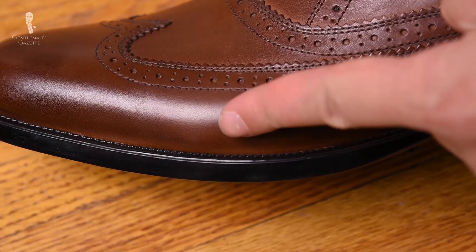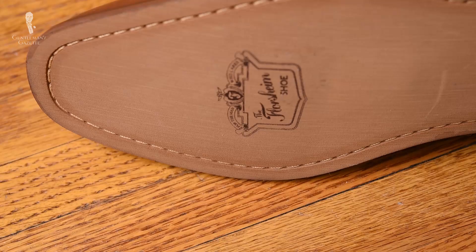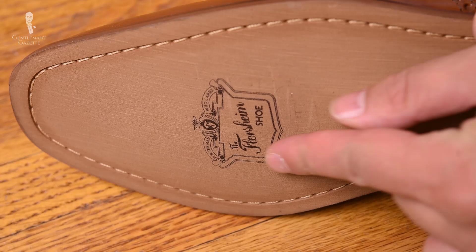Now let's talk about the features of a hundred dollar shoe. As you can see in the construction, they have something that looks like a stitch, but more often than not it's simply glued — it's there merely as decoration to make it look like a more expensive shoe. Even though there are strong glues on the market today, what they use for shoes is less expensive and doesn't hold as well. Therefore, the soles will likely come off after a year or two. Sometimes you can see a welt at the bottom but don't be fooled — it's probably just a Blake stitch, and what looks like leather is actually a composite rubber material. Hundred dollar shoes try to fake higher-end details but the execution is not quite as refined.